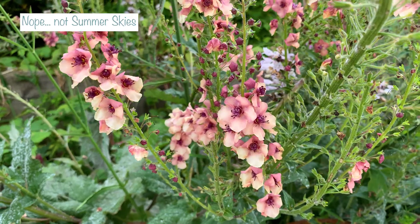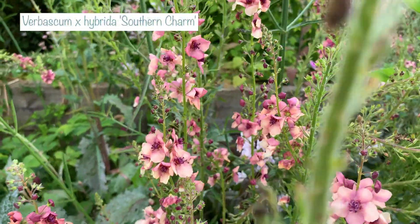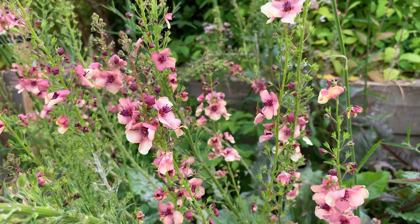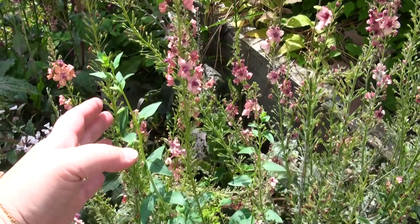There's also a great swathe of verbascum — I think it's called Summer Skies — and it's beautiful when in flower. At this point it's practically finished but there's still some colour, and I'm going to deadhead it in hopes of getting more spires later in the season. The verbascum usually gets its flower stalks eaten by caterpillars, but this year I picked off a few and then went on holiday — and actually it didn't get decimated in the same way. The verbascum did really well this year.